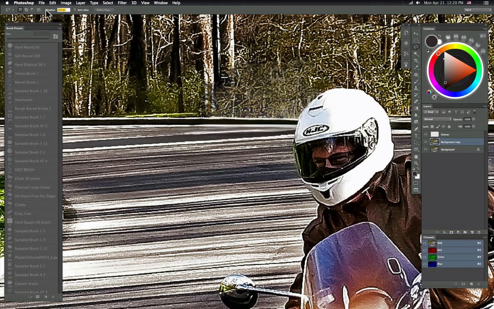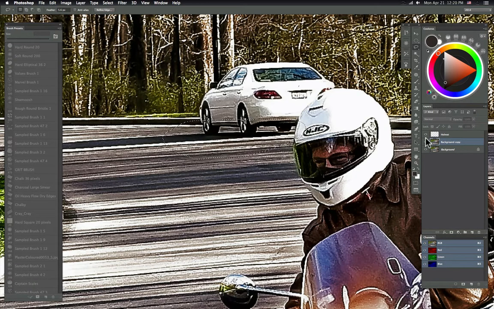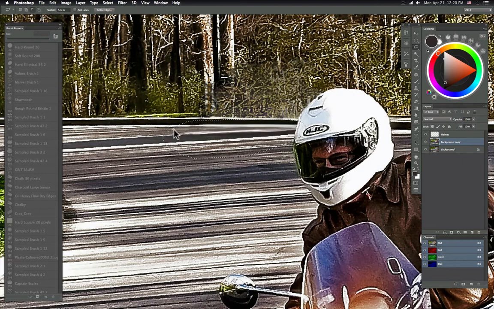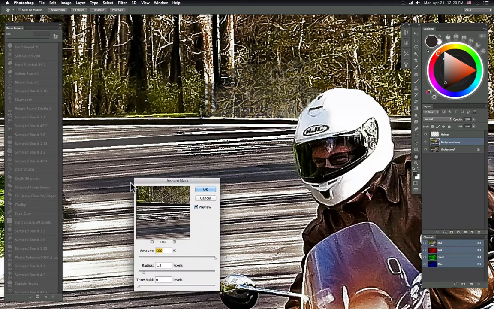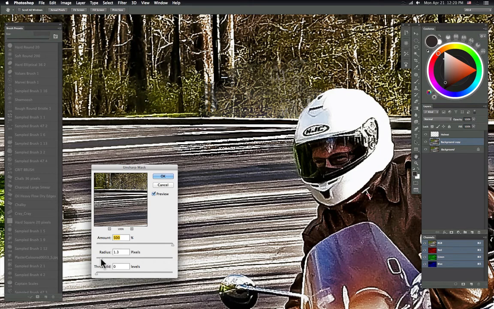and I'll feather that to say 5 or so. I'll grab this area that I painted in. I don't want to sharpen anything I don't have to, so I really don't have to touch much of that other area over here. And I'm going to sharpen it. I'm going to hide that selection by pressing Command H, and I'm going to go to Sharpen and Unsharp Mask. Now that's way too sharp. I'm going to bring the radius down to 1, and I'll bring the amount down to say 150 or so. Threshold up.